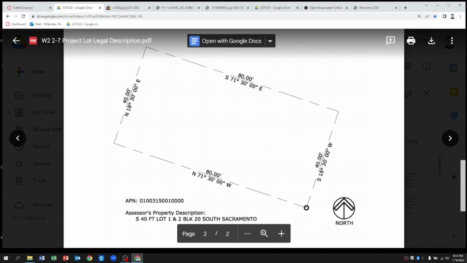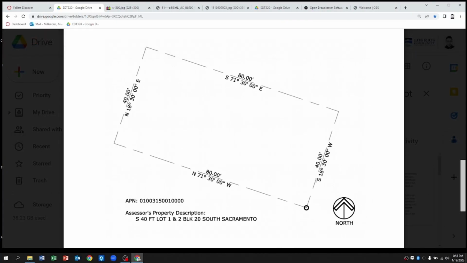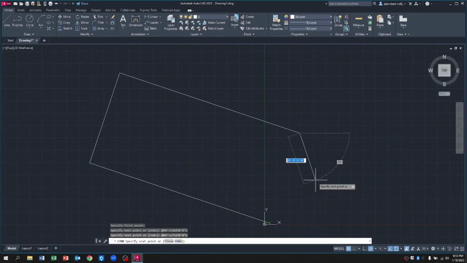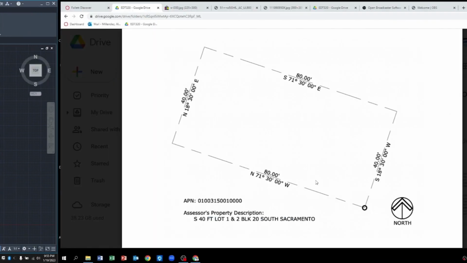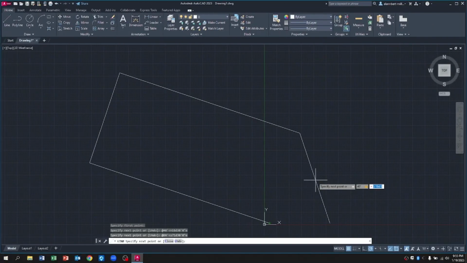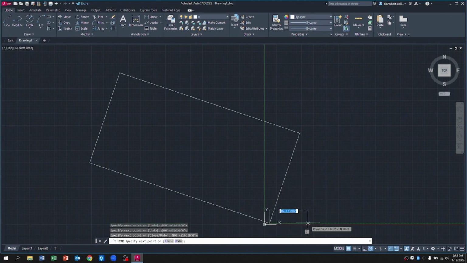You can certainly go back to the very beginning, but I often want to put in that last bearing, 40 south, 18 30 west. So 40 feet, less than sign, south 18 degrees, 30 minutes, 0 seconds west, so W. Then press enter, and it should go back to the very beginning. If it doesn't, something's wrong with the bearing. So I always want to double check the bearing, press enter to stop, and there you go.